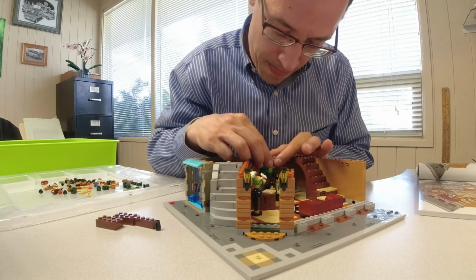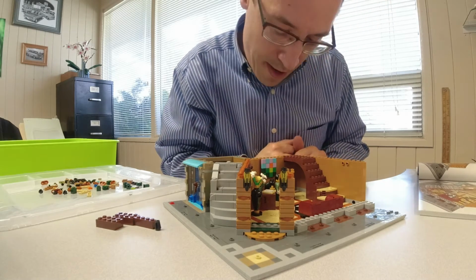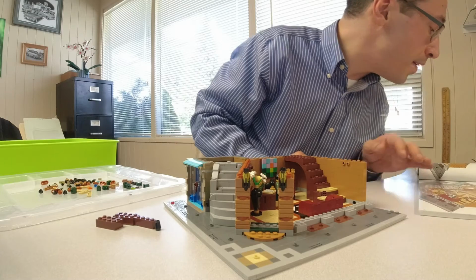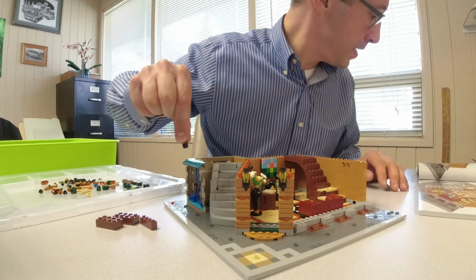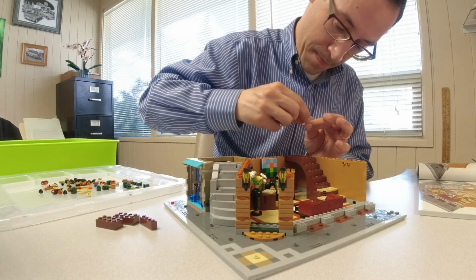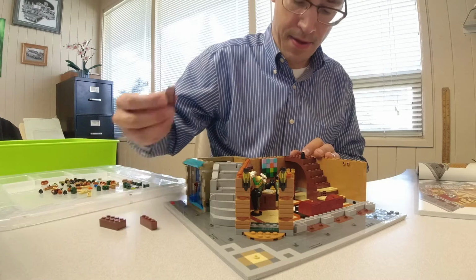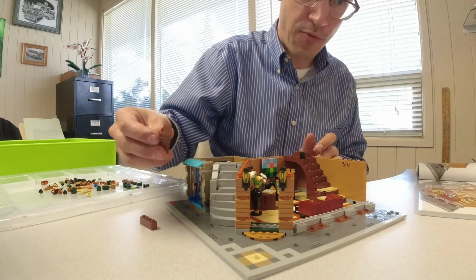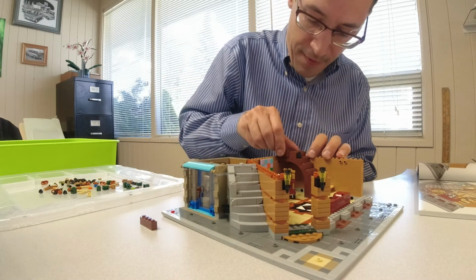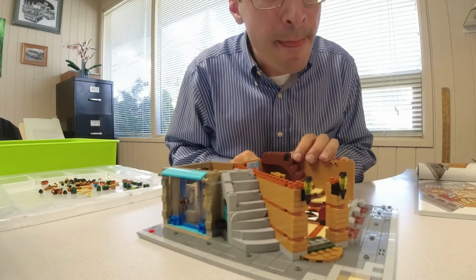This is gonna go right here. It's just gonna hang with the darker colors below and these colors above, just like that. And then this piece is going to go on the stairs right here. Like that. And then that like that. And this one right behind that one. Not that far back. Just right next to it. And then this one right behind that.